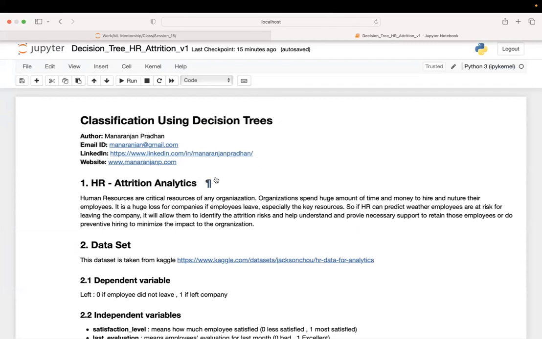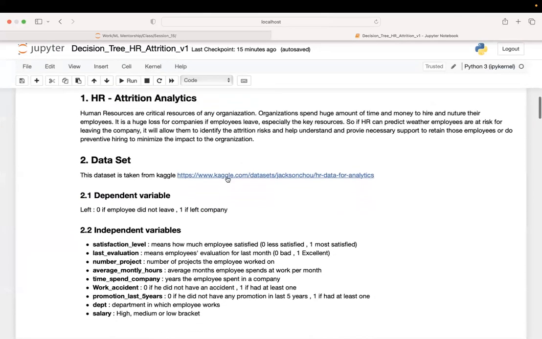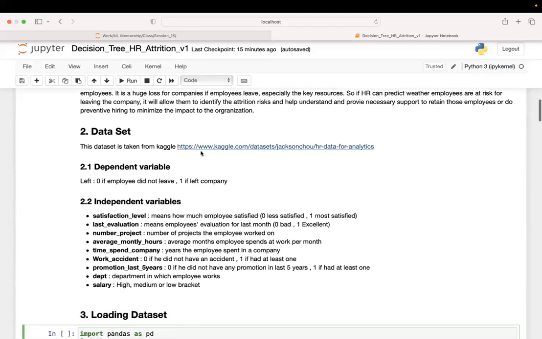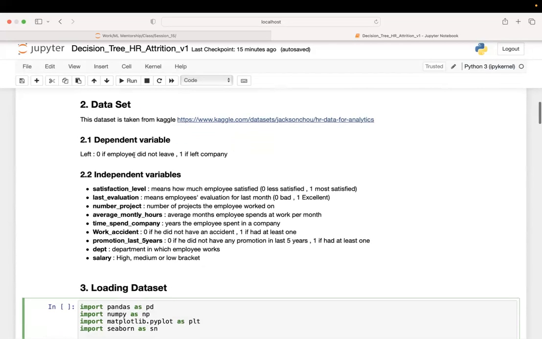For this, we'll be working on a data set called HR attrition, in which we'll build a model to predict if an employee will leave or not leave an organization based on specific attributes or characteristics of an employee. We have taken the data set from Kaggle.